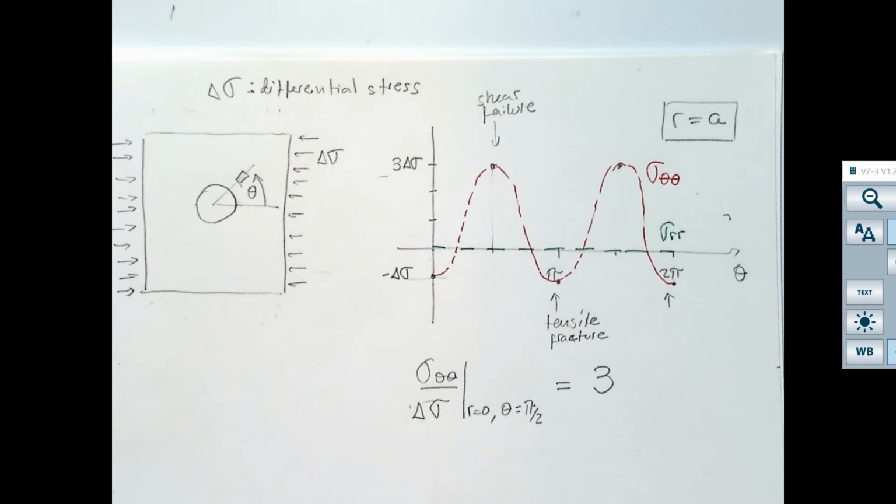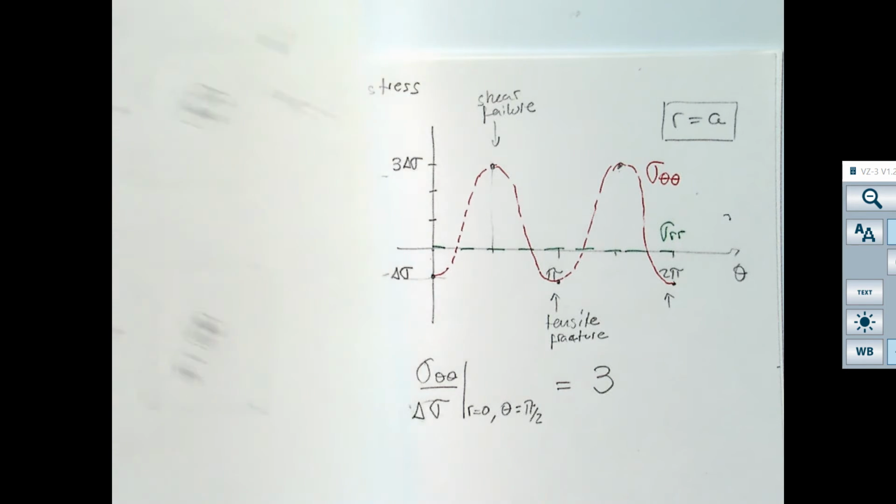Okay, yeah? Was this determined experimentally, like the value of 3 times greater? That's something that you're going to do in the laboratory. You're going to see how close you get to what the equations from Kirsch tell you. And if you have very nice isotropic homogeneous materials, you'll get very close to this. But with rocks, it's sometimes a little bit different. All right, so we need one more thing.